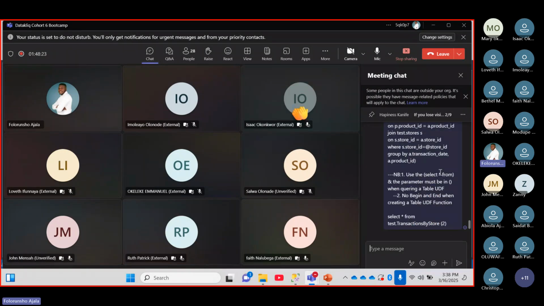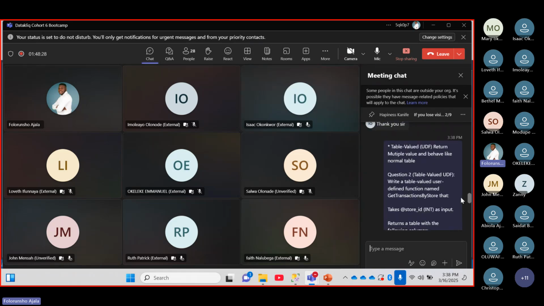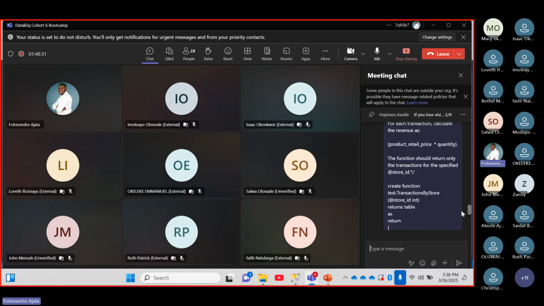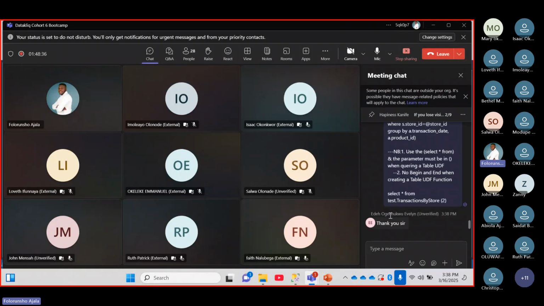I've copied the solution for you, and you can copy it and paste it somewhere else whenever you are trying it out. Copy it from the chat and save it somewhere else. For those that do not have access to the chat, you can ask people that have access to copy it and send it to you on the Discord channel, so you can have the solution as well.